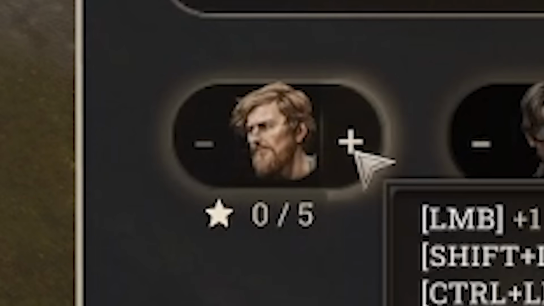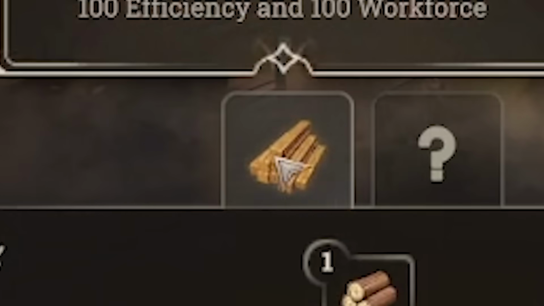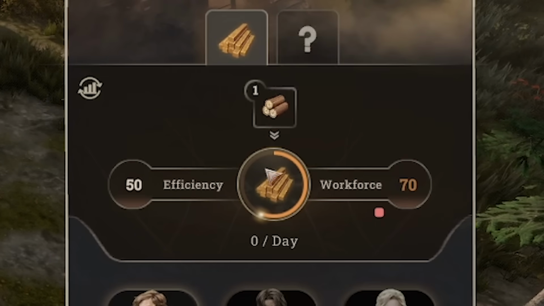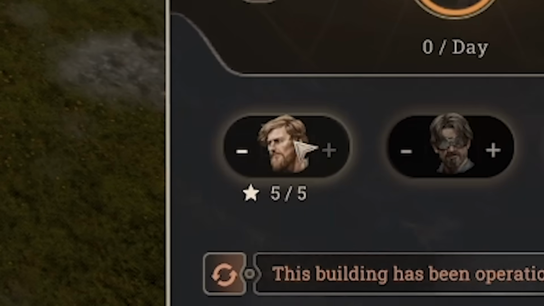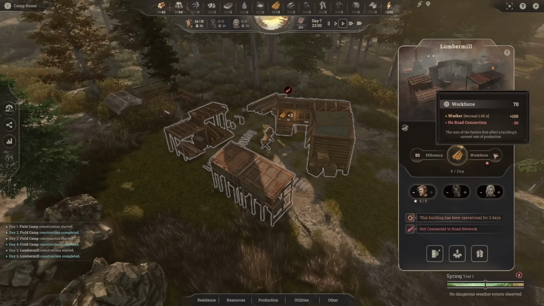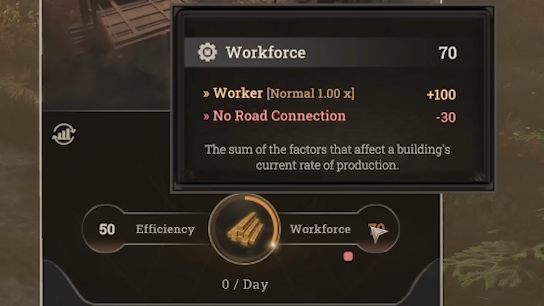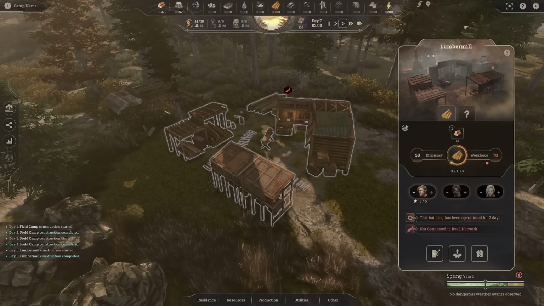So as before, I'm going to add all the workers that we can. So that's 5 of those workers, and I'm of course going to select the lumber there. So now people should be turning logs into lumber. We're only working at 50% efficiency. That's because we're just using the workers. We're not the most efficient people in the world. Also the workforce, because there's no road connected. We sort of get like a 70% multiplier there. So ideally we've got to build a road as soon as possible.